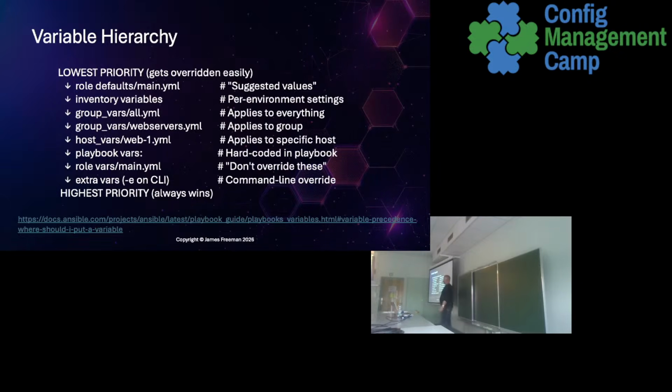This, again, is all well documented, so refer to the docs, but I put on here the order of variable precedence. This, again, doesn't matter too much on day one, but it will matter coming up further down the road, and it'll actually begin to get quite valuable to know that you can override a variable. So rather than leaving it blank and forcing someone to set it, you can set a safe default, and that's quite a valuable thing to do. And then the bottom one there, the -e on the command line, you can always override a variable because that takes precedence at the top level.